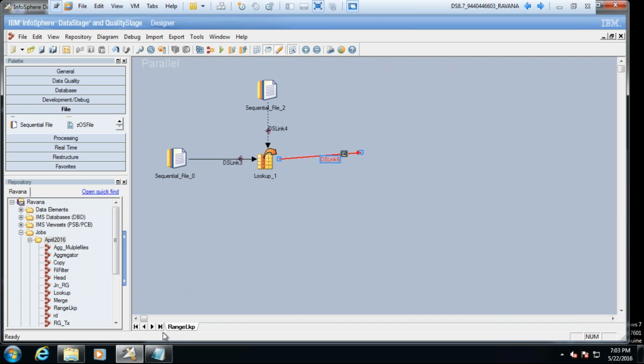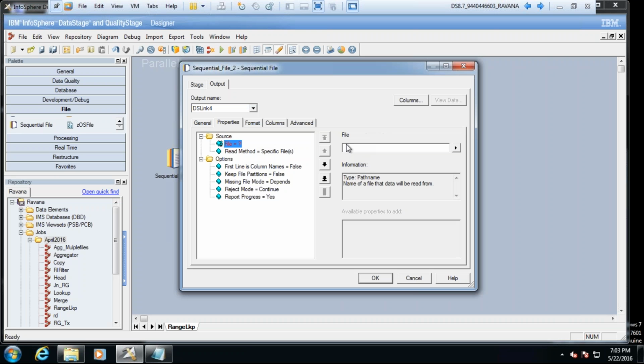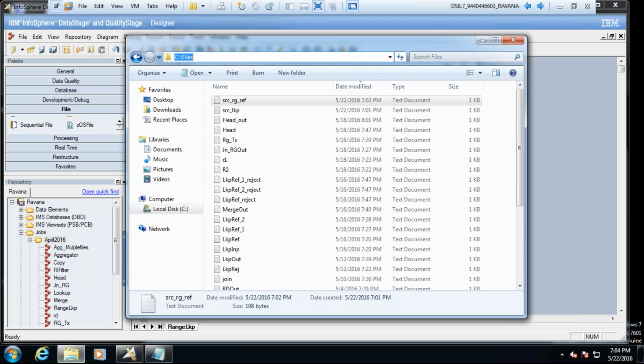Is it the source underscore lookup or the source underscore range underscore lookup? Which one should be the reference? Sir, which one should be the reference? It should be the range underscore reference, right?